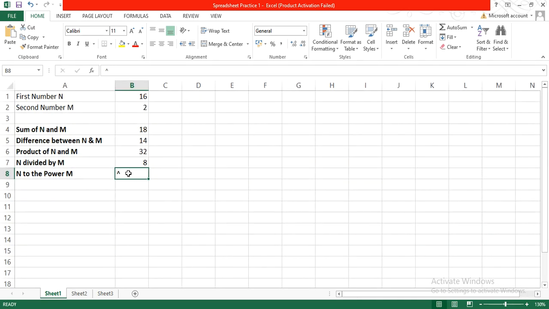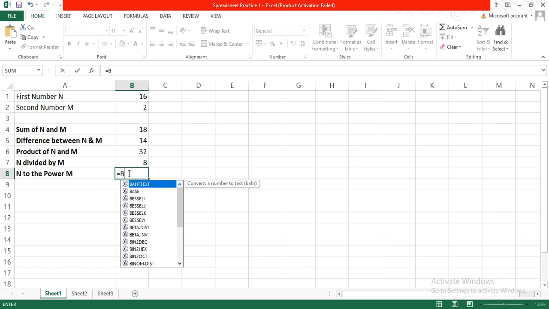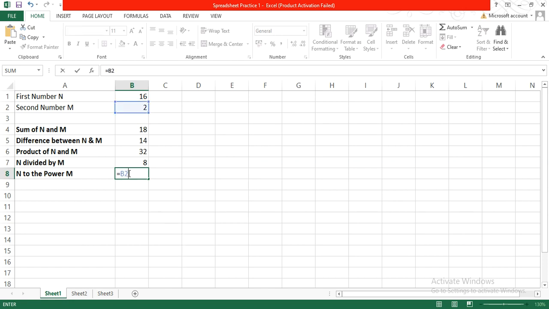So you again write equal, B2 to the power of B1, and then I press enter. I get the power as 65,536.